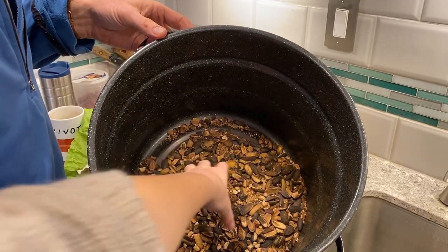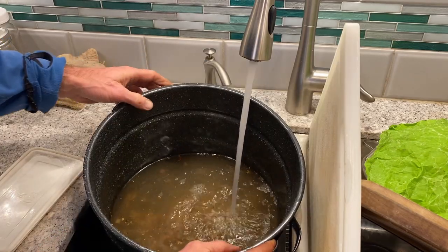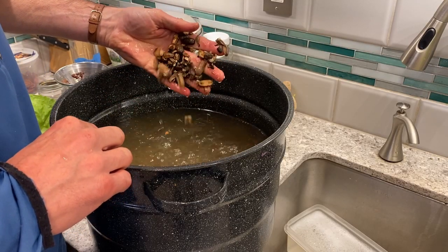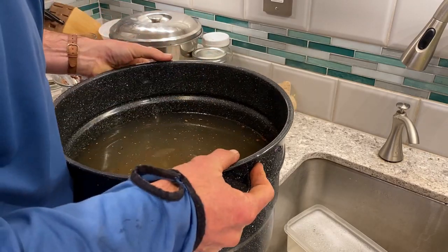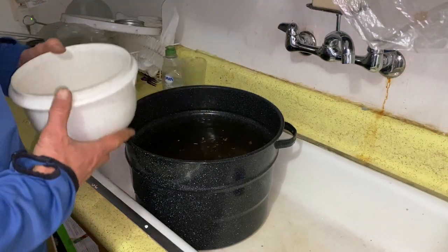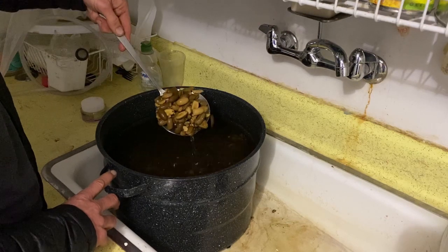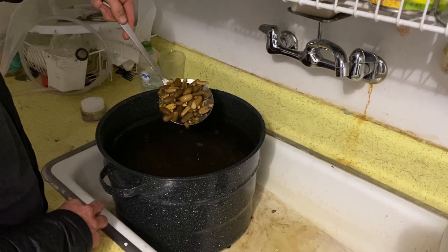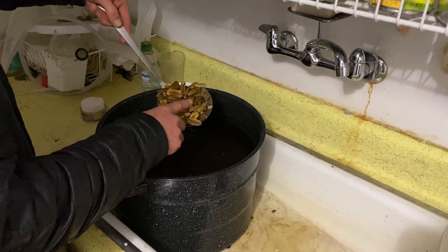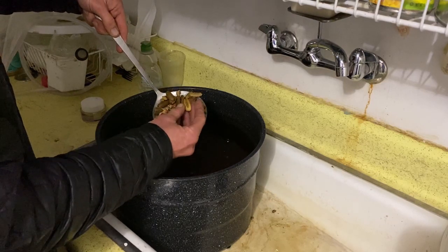We took those dried rock-solid acorn pieces and decided to rinse them and soak them in water for a few days to soften them up and also kick-start the tannin leaching process at the same time, which seemed like a pretty good idea. Jim poured the rest of the dark acorns into a big pot to put them all together and see what would happen. About a week later, the color actually lifted a bit with pouring out the water every day or twice a day. This was really exciting — it seemed like the tannic acid had just collected around the outside and was washing out, so we were excited they would actually be edible.